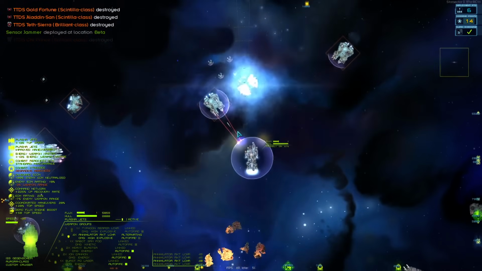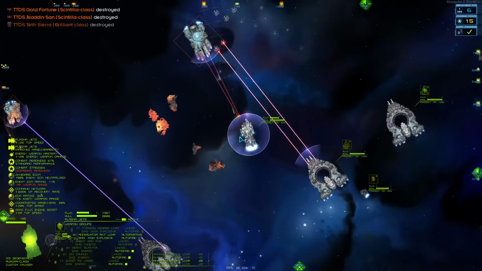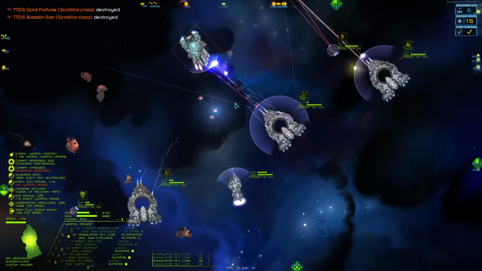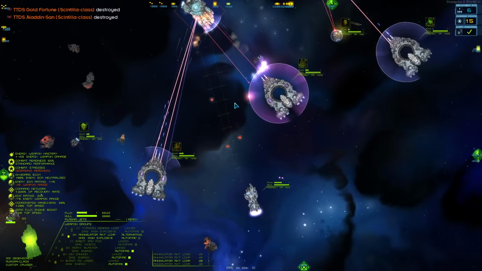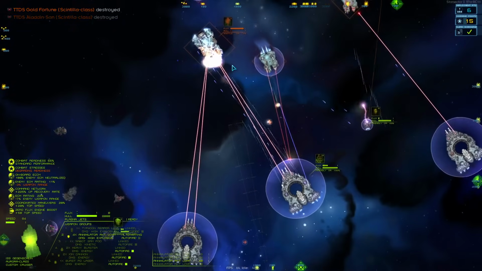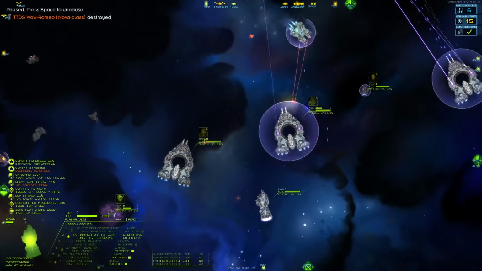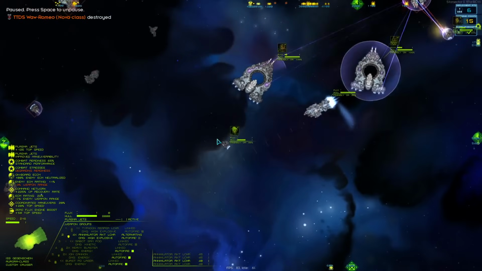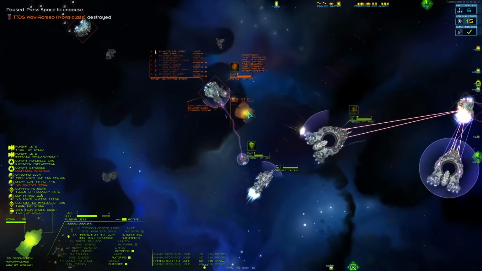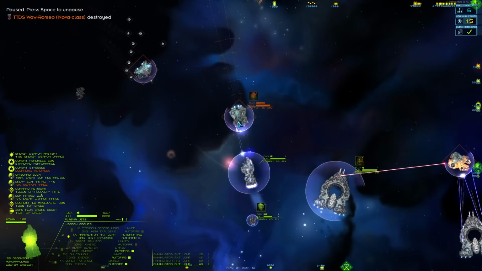Alright, well, I'm not going to fight two of you, and I'm not going to fight that. Nope. No, thank you. Yeah, you see, not that scary. Unfortunately, I am very out of sabos, which makes fighting enemy cruisers a lot more difficult. But you gotta do what you gotta do.